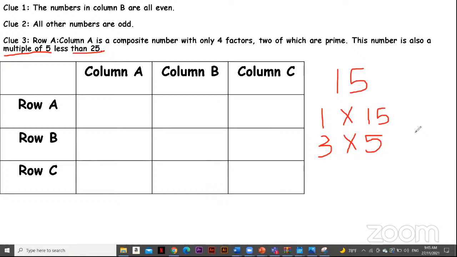Remember now that prime numbers are numbers with only 2 factors, itself and 1. One has only one factor, just itself, because itself and one is actually the same number. So we can't count one in listing the prime numbers. So what are the two prime numbers from all these factors here of 15?